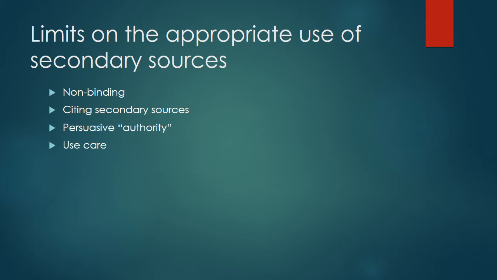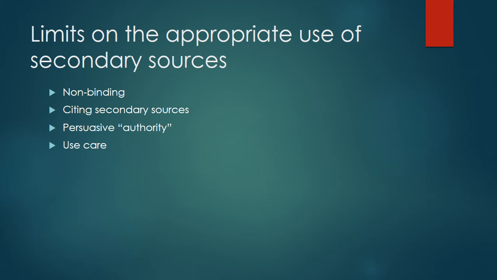Also, secondary sources are not updated like primary sources are. We'll cover the idea of updating your research to make sure the law is still good in a later presentation, or later on in the course. But one mistake some beginning researchers will make is citing to a secondary source for the text of a case or statute, and then not making sure that the case has not been overturned or that the statute hasn't been changed. So again, you still need to go to the primary source you're led to and not cite directly to the secondary source. Use it as a finding tool, not as a tool to cite to the courts or in your memo.